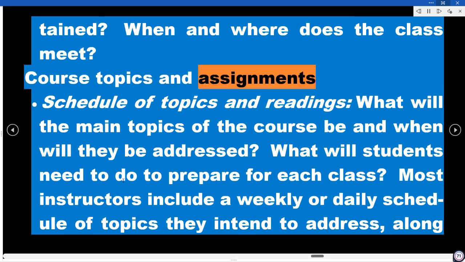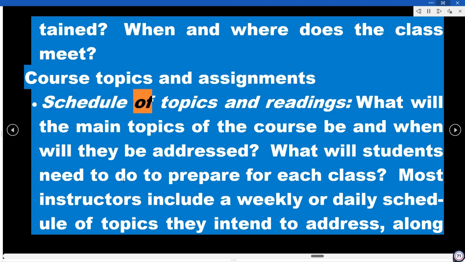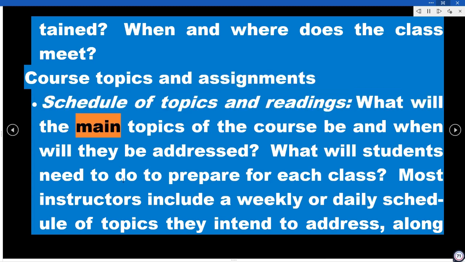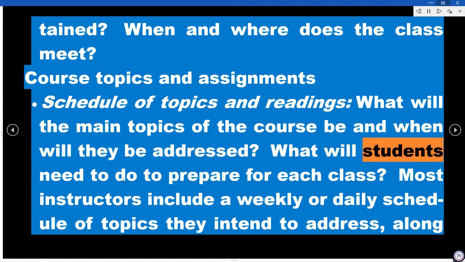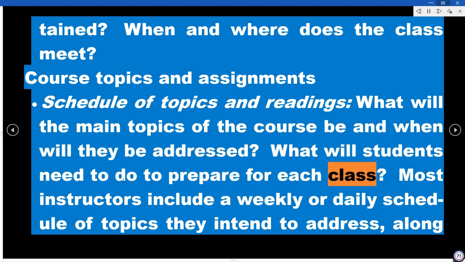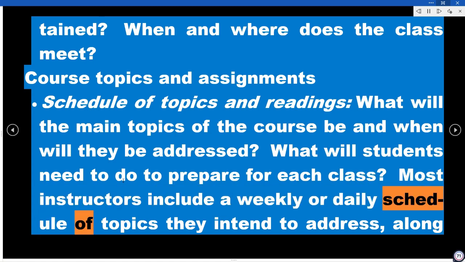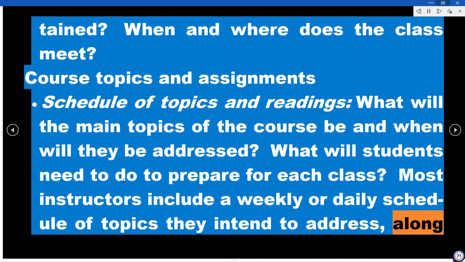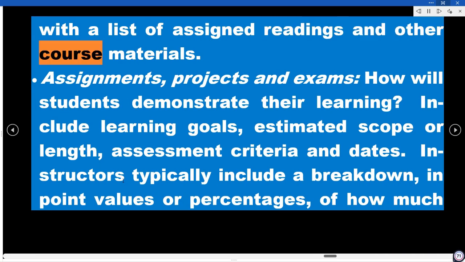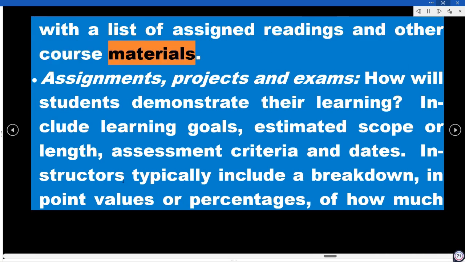Course topics and assignments. Schedule of topics and readings. What will the main topics of the course be and when will they be addressed? What will students need to do to prepare for each class? Most instructors include a weekly or daily schedule of topics they intend to address, along with a list of assigned readings and other course materials.